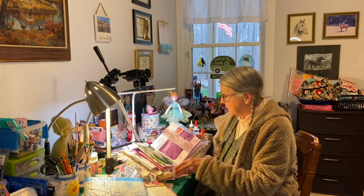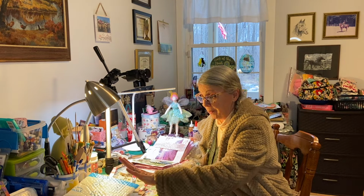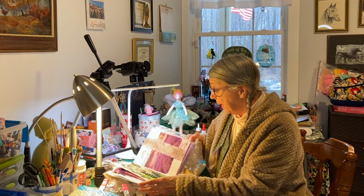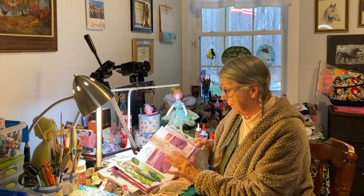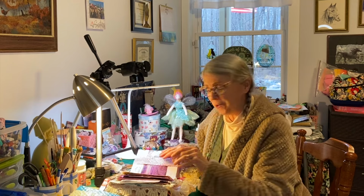Yes, I was working on a page in my Emma Shabby Chic Spring Journal. You know, the page that I was talking about in the last video about my little lavender cuttings. And so just sitting here quietly, having some fun. I'll show you in a few minutes.